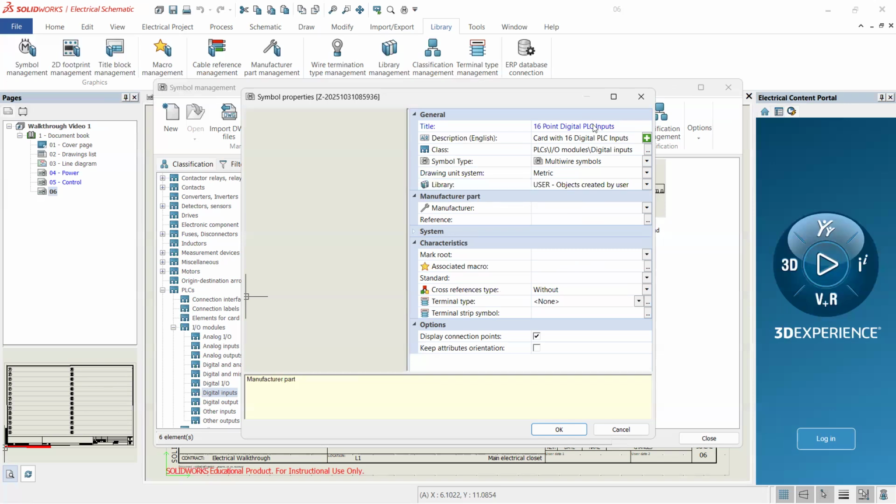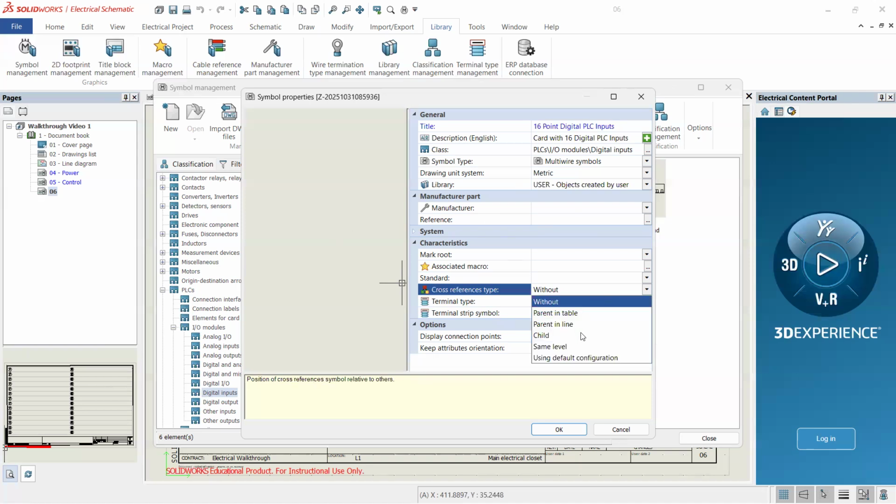Now, if this symbol were very specific to just that input card, we could define the manufacturer and the part number right here, and then they would be always tied together. But because we're keeping it kind of generic, we really don't want to do that. We don't want to tie a manufacturer in here. We will go back to the manufacturer part and tie the symbol to it. That's fine. But this isn't specific. This symbol is not going to be specific to the one part. So the rest of this, we do want cross references.